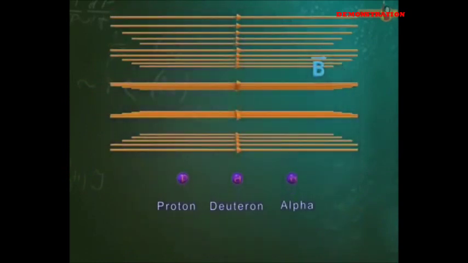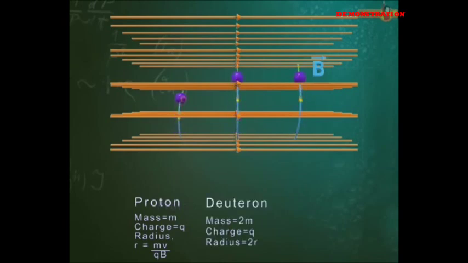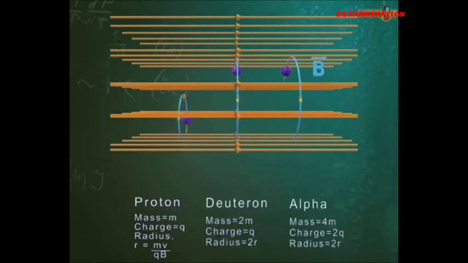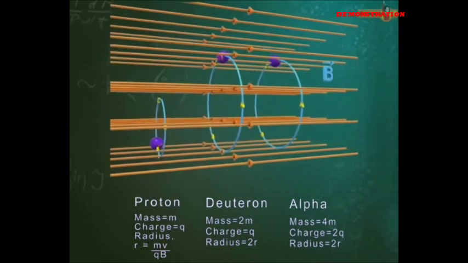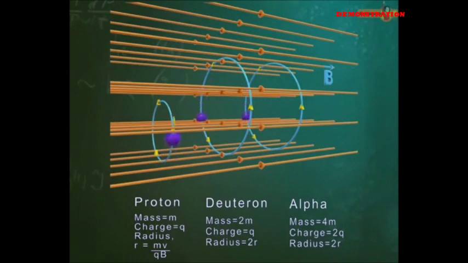We now consider three different charged particles: proton, deuteron, and alpha particle, moving with the same velocity V in the same direction in the given uniform field. As soon as the magnetic field is applied, all three of them start moving in a circular path. Since the radius of the circular path depends on the charge and mass of the particle, it will be different for different particles.